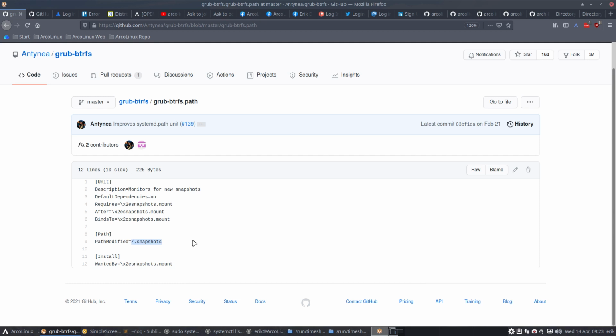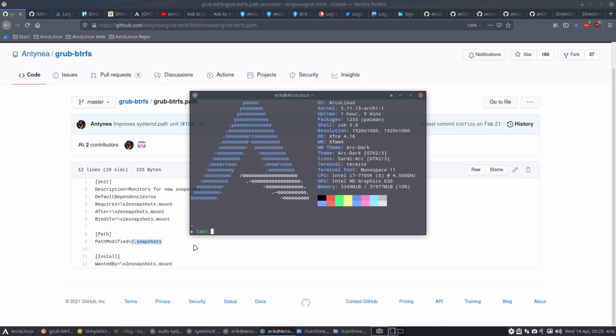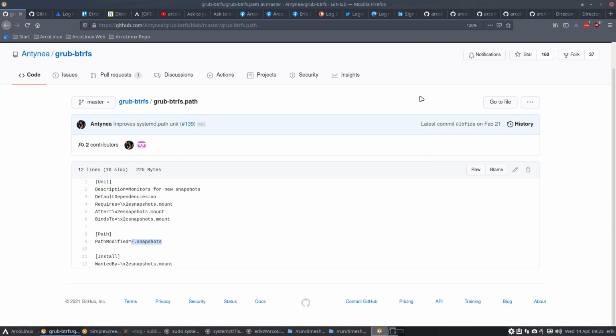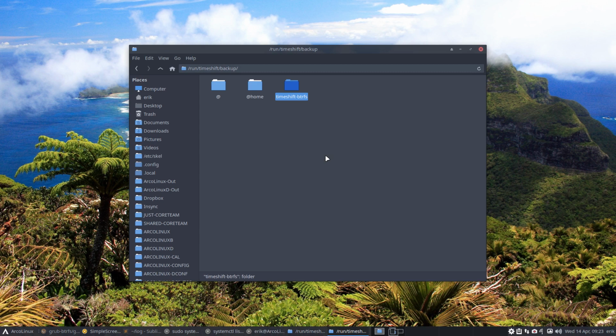Now, it never showed up. Let's have a look, last -F. I installed this machine March 14, so it's not that long ago. It never showed up for a month, and now it did. So I don't know what update kicked it so that we got that error. Well, it's not an error, it's a message, right? But basically, yeah, something must be wrong.